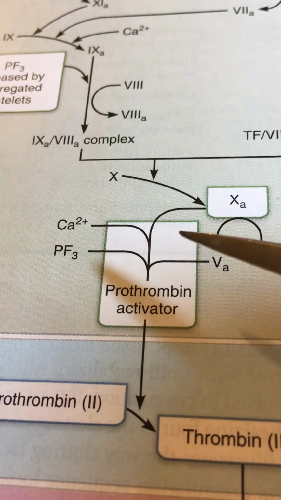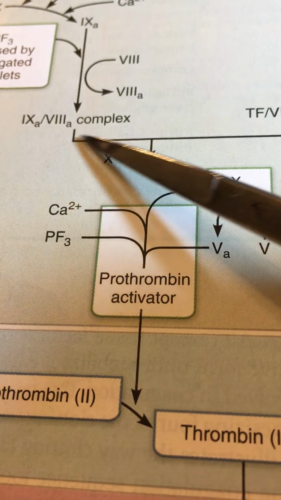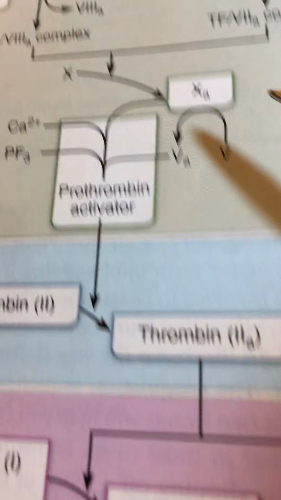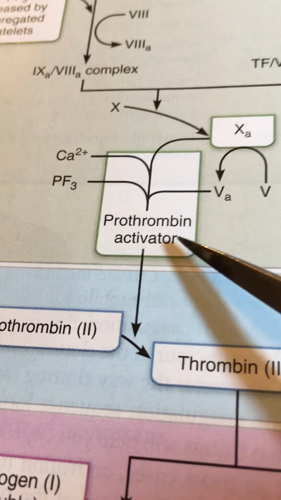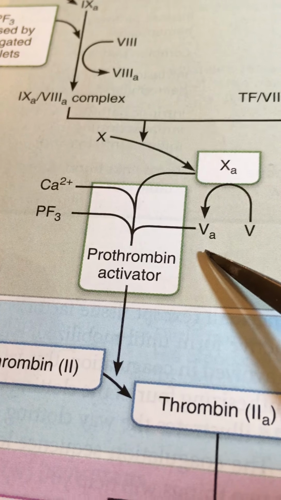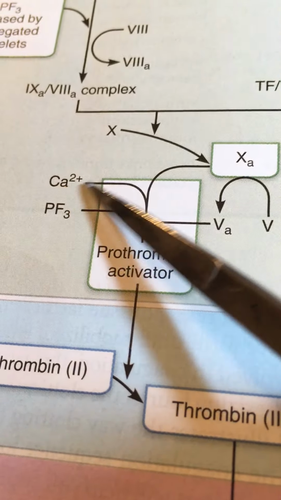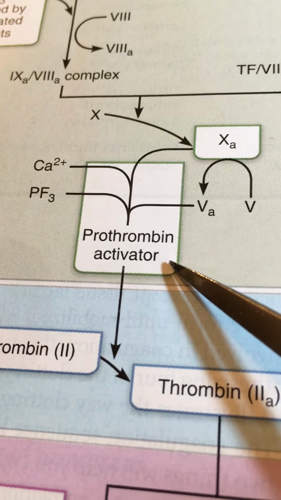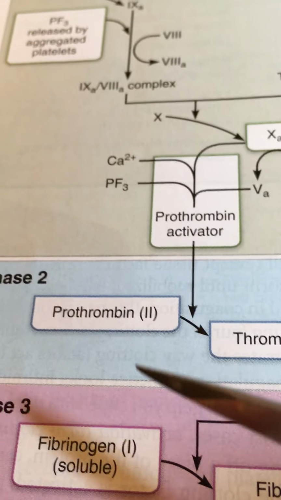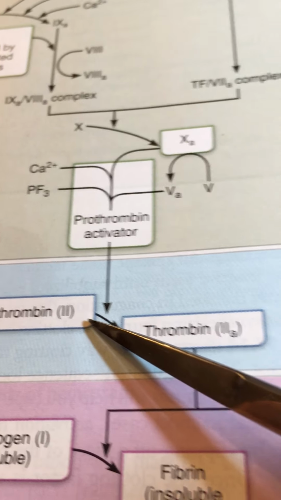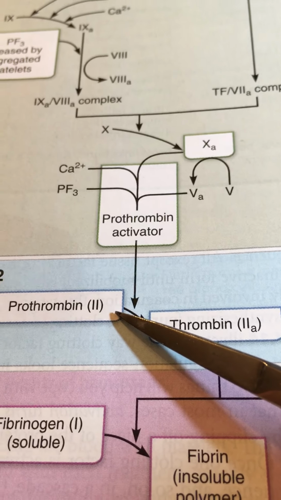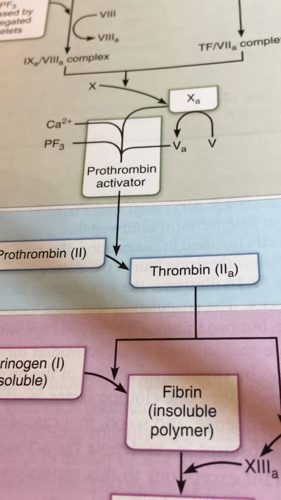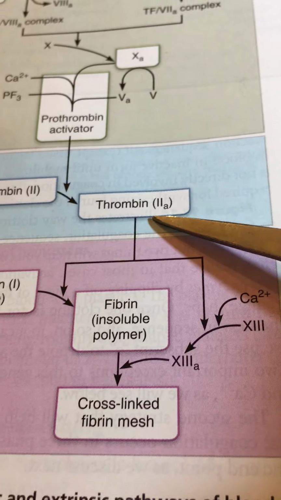8 can be combined then as a complete complex, and we're going to activate number 10. 10 comes over and again creates a new complex. After it activates number 5 to become active, after more calcium comes in, more PF3 comes in, we finally have the prothrombin factor or activator. Okay, so prothrombin right here is an inactive form that's dissolved in the blood. We now get thrombin.